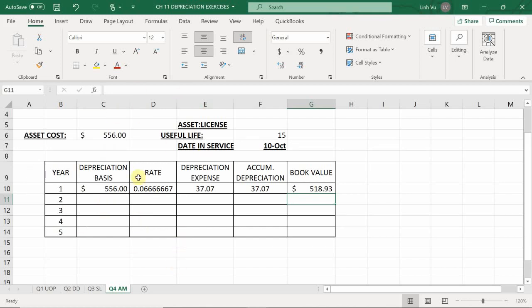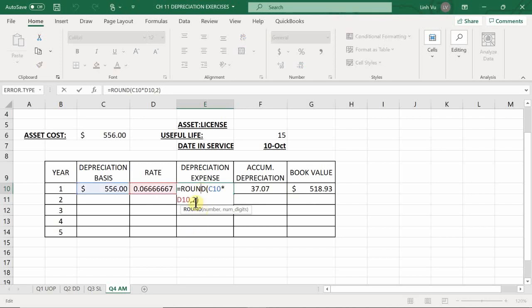Now notice this. This $37.07 is for the whole entire year. We can't do a whole entire year. In fact, that's not what it is because we need to remember that we placed this asset into service as of October 10. The day that you purchase it is the day that you actually start depreciating it. So in this case, $37.07 isn't actually correct. I actually have to go back and think about it.